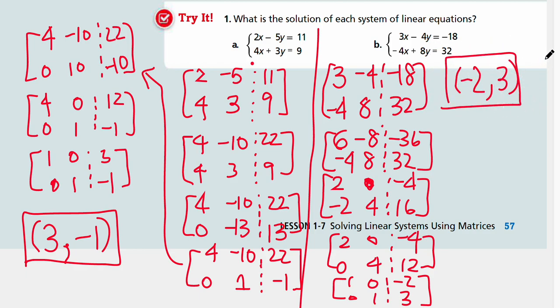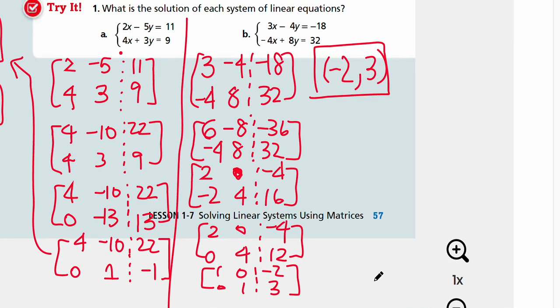Good. So check your answer, see if you got it right. If not, please go back to your steps and see which step you forgot to add or subtract or multiply or divide the right numbers. Sometimes it's easy to make a mistake doing the operations for the left side of your dotted line. I make that mistake a lot. So look for simple mistakes like that.